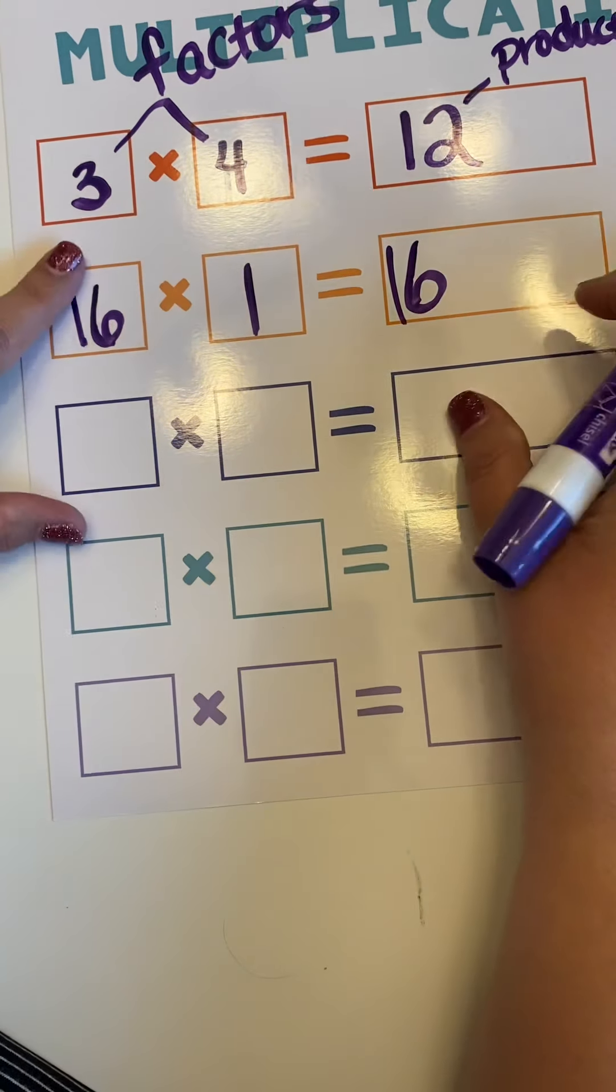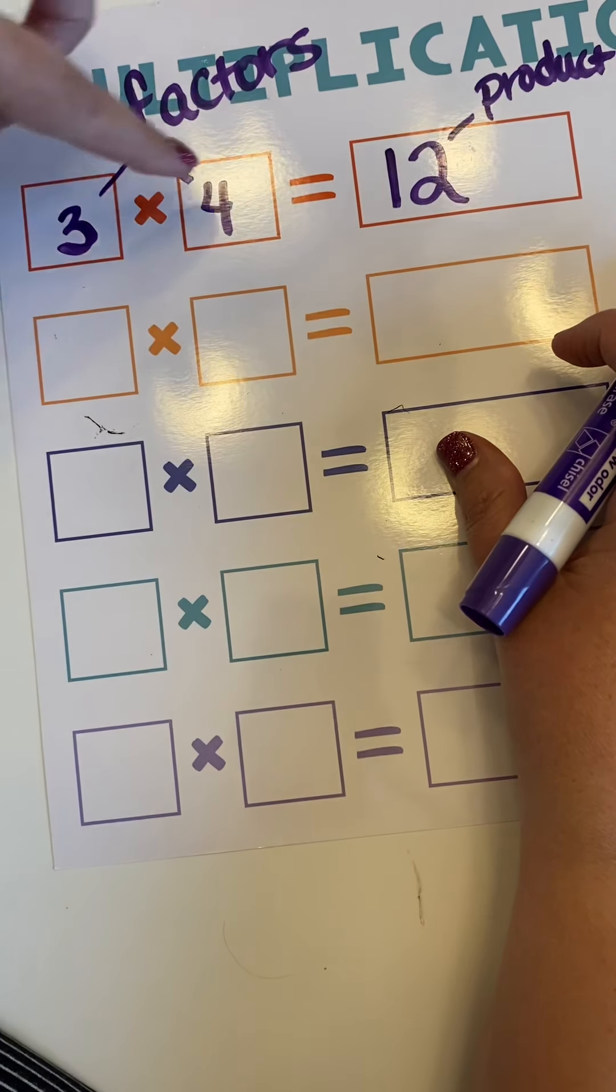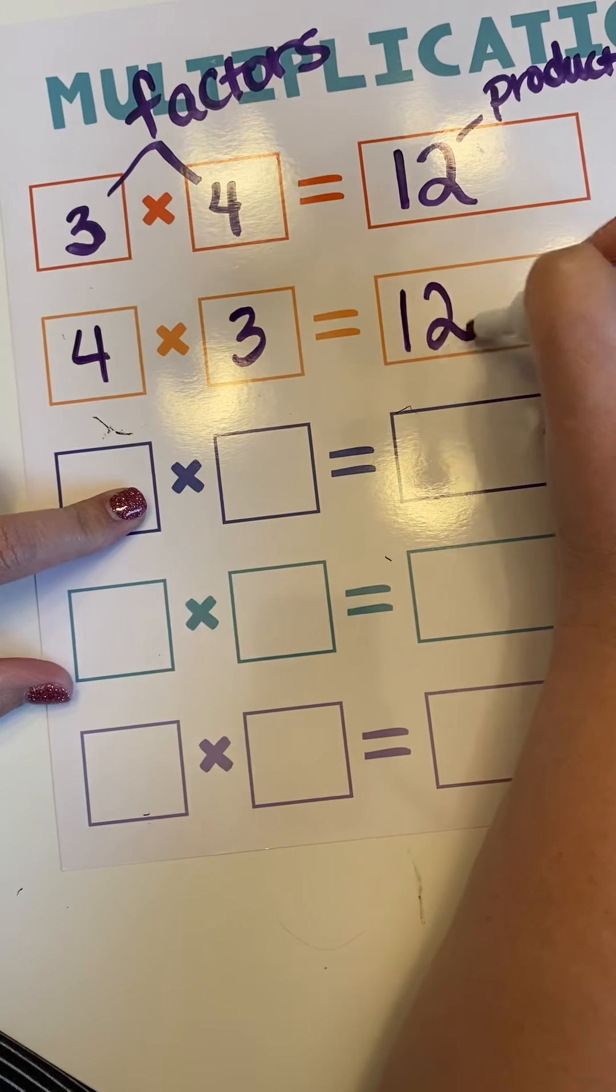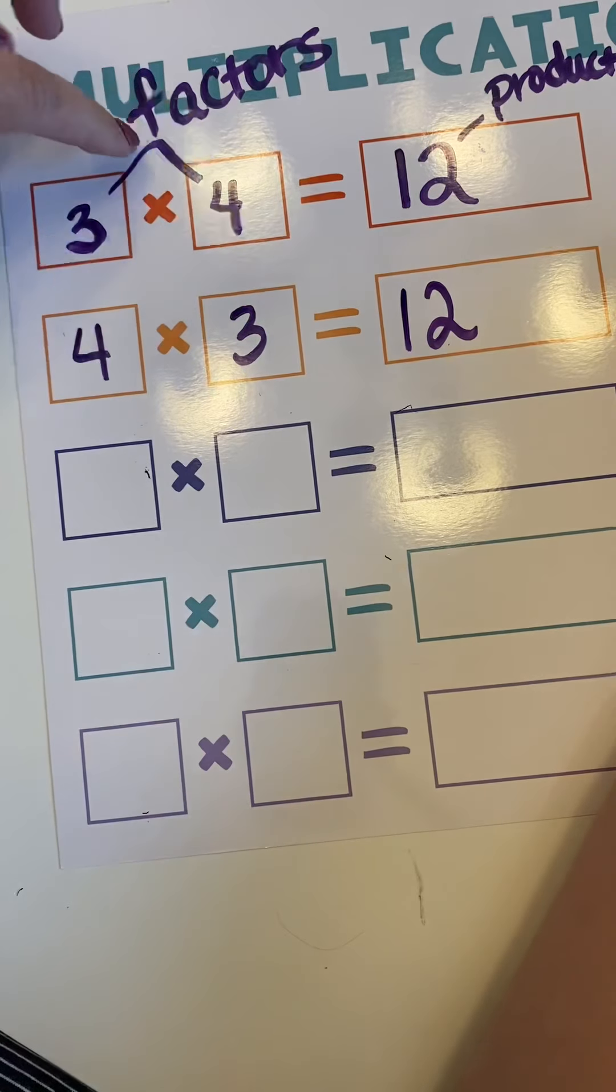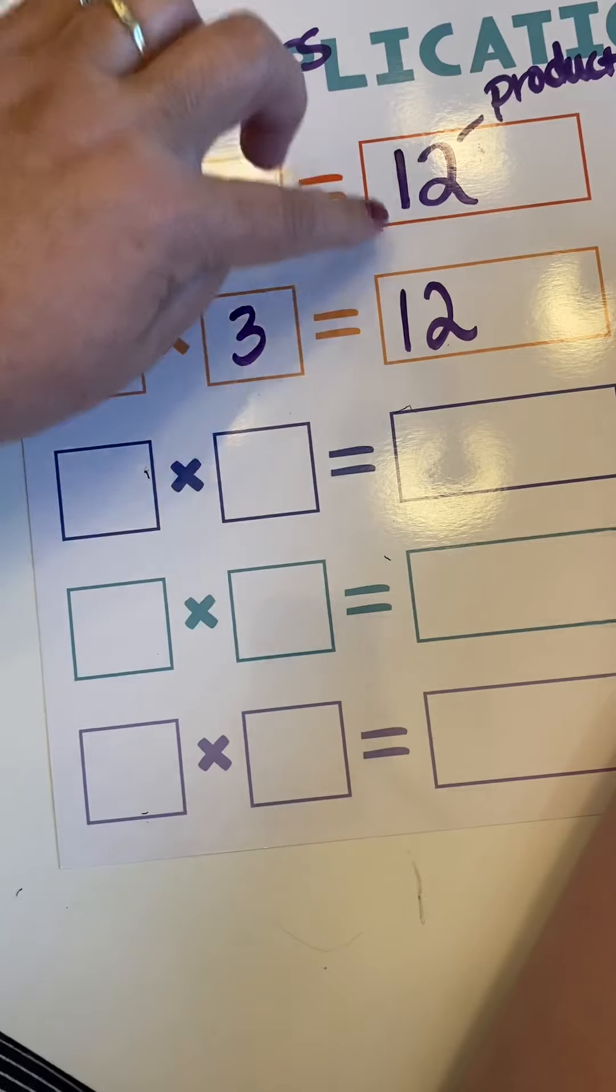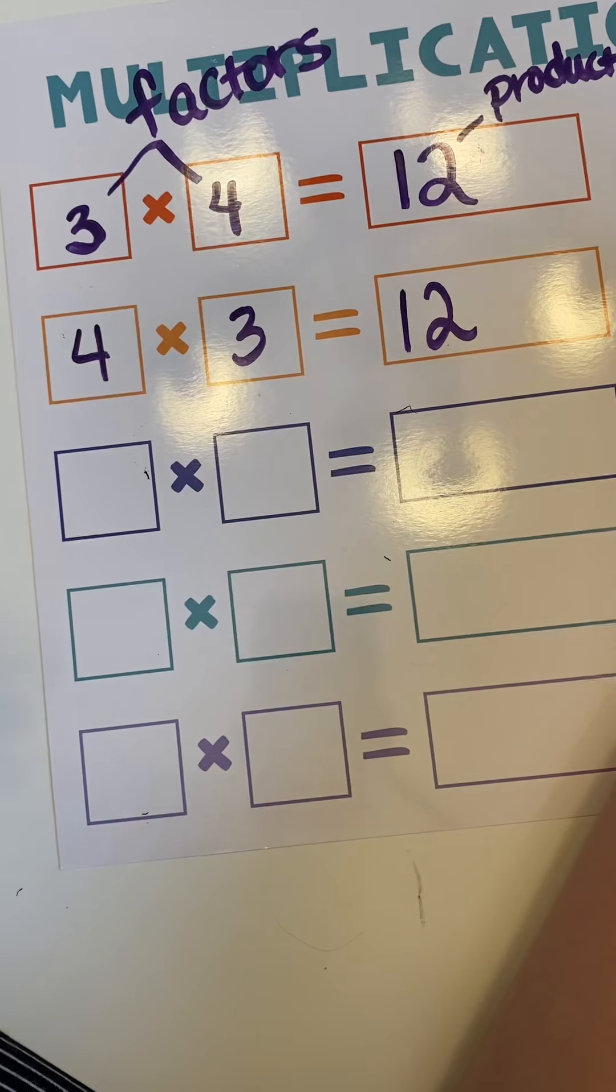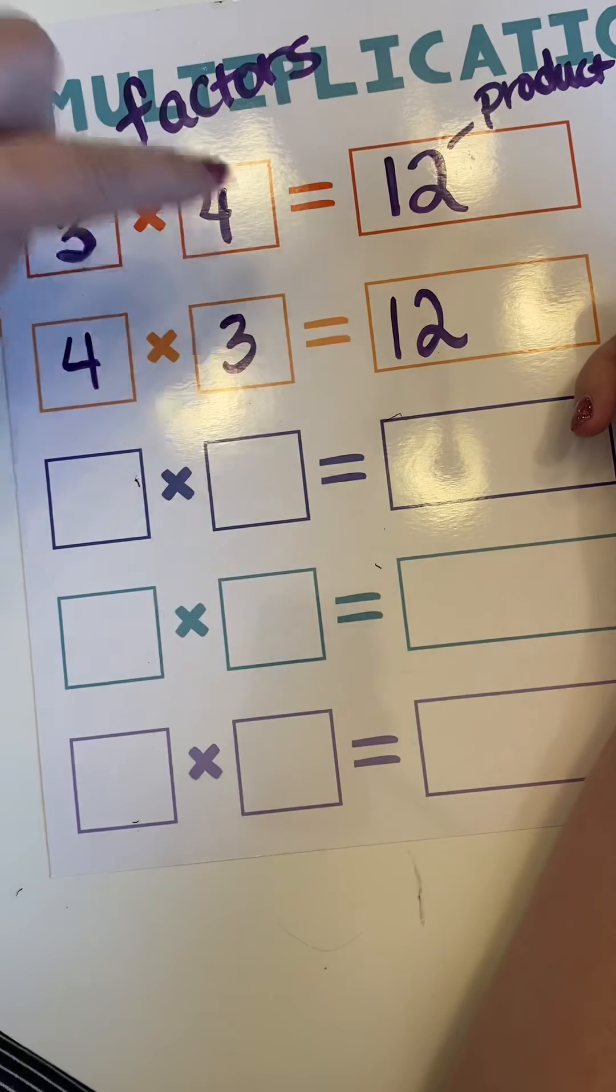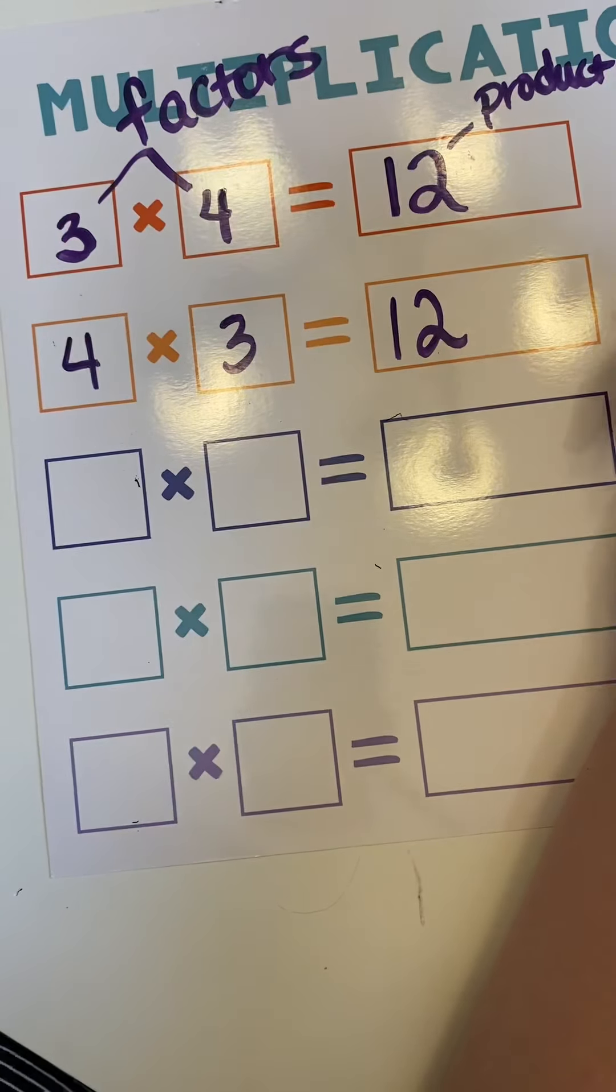Okay? Now if we remember, we'll go back up one here to 3 times 4 is 12. If I swap the 4 and the 3, 4 times 3, my product is still 12. So when I, remember, these are called factors, the numbers being multiplied together, when I move my factors around, I move my 3 over here and my 4 over here, it does not change my product. That is called the commutative property of multiplication. The example I gave for commute is when you leave home and you go to school or when your parents leave home and if they are working out of the home and they drive to work, it's called their commute. So they left one place and went to another place and it didn't change the product. So you move it around and the product stays the same. It's the commutative property of multiplication.